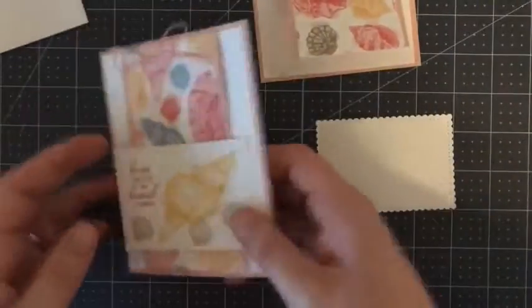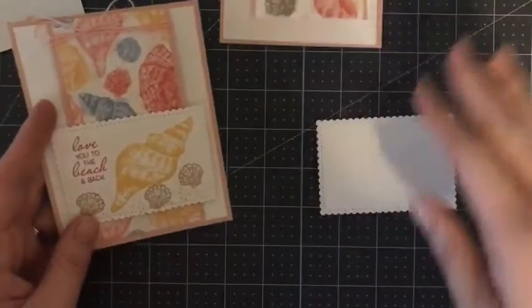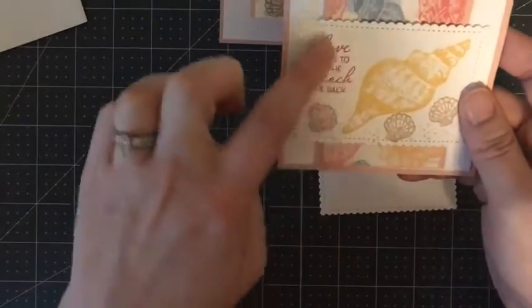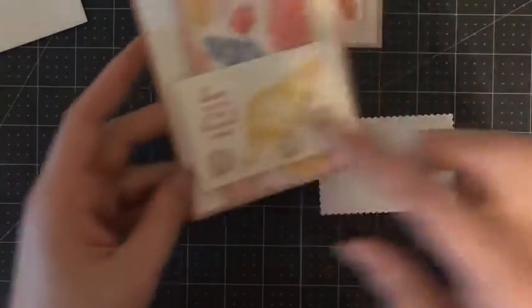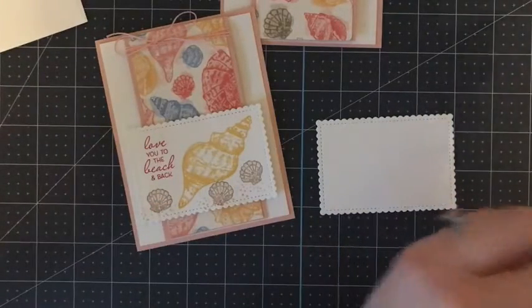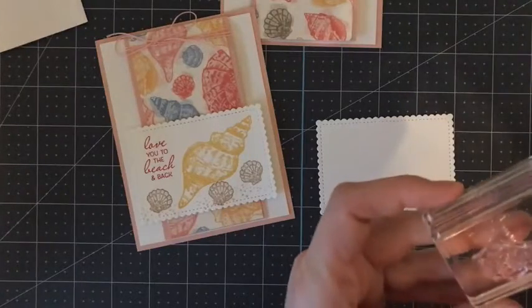So for the decoration, we're gonna use this big shell in the So Saffron. And actually first, I'm gonna stamp the sentiment first, and we're gonna stamp everything to kind of fill in that white space. So we're gonna get this Love You to the Beach and Back. And we're gonna get our Melon Mambo out again.